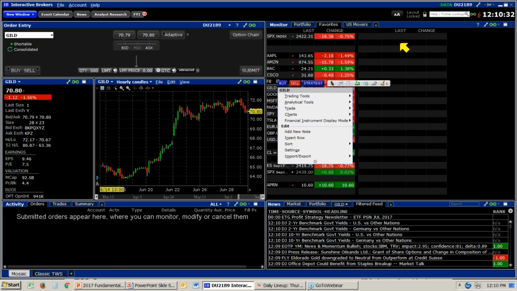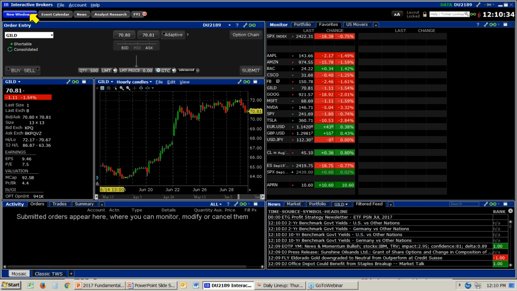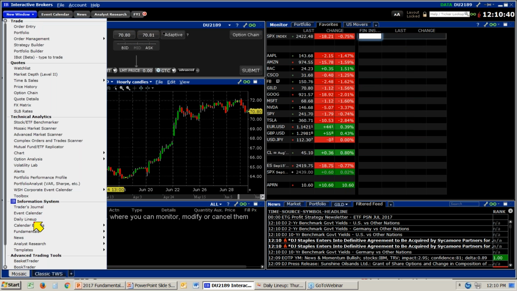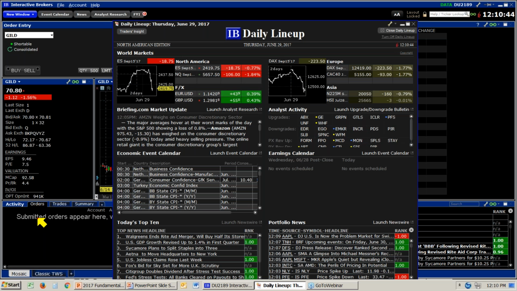But before we go into the fundamental analysis, let's take a look at some of the buttons that are available up at the top of your page. Now, first of all, when you log into Trader Workstation, you'll find a daily lineup window is available. Consider this similar to the front page of a newspaper because it does include that type of layout and will show you today's upcoming events.